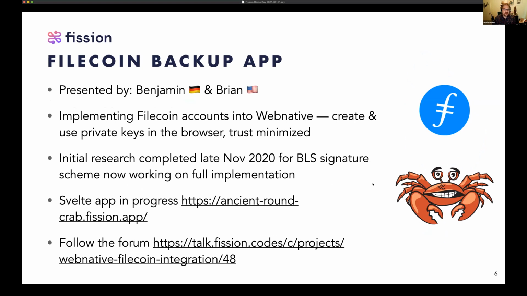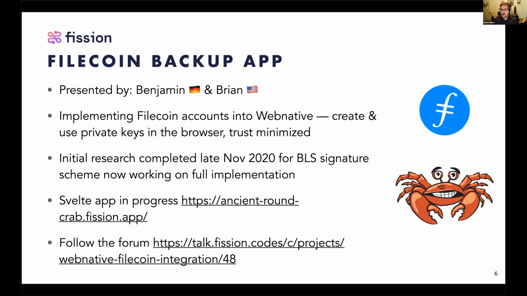All right, next up is the Filecoin Backup App. So Benjamin and Brian, if you can give us some waves initially, great, fantastic. Filecoin is a blockchain specifically for storing files in such a way that we can keep files online without having to rely on particular organizations or companies. And these things are quite tricky to connect to browsers. Because all of Fission's stuff is meant to work directly in browsers very securely, we proposed to work with the Filecoin team on a grant to make it so that you can use these private security keys directly in the browser without having to share them with any third parties.